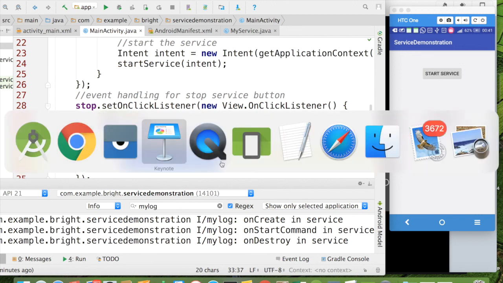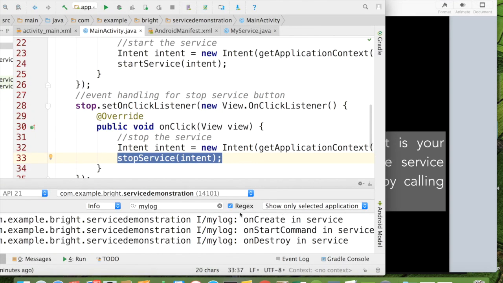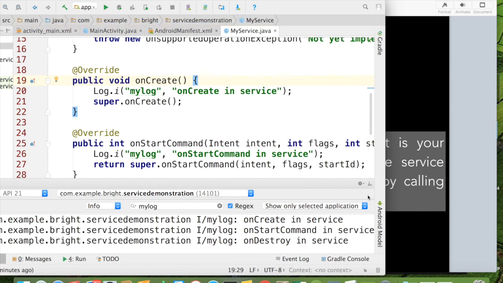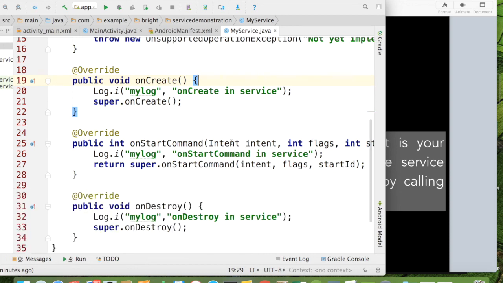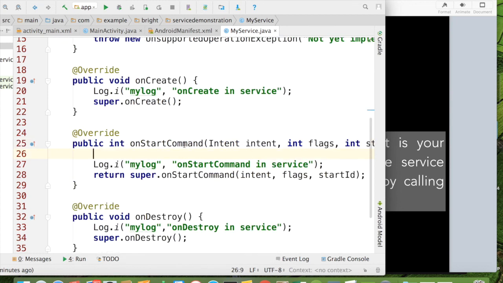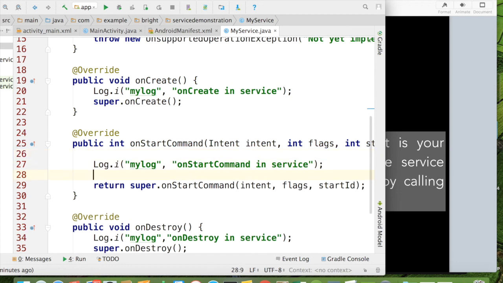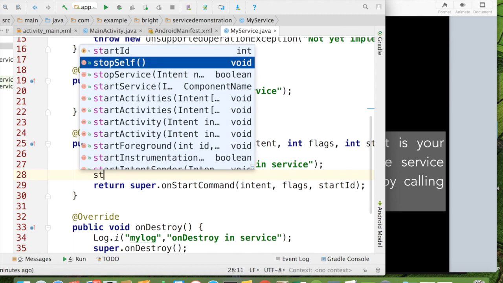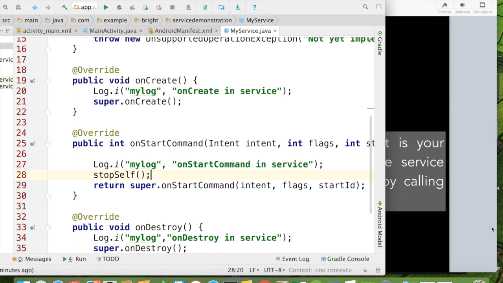So how will you use the stopSelf method? So now I'm not going to click the stop. For that I'm taking the MyService.java. So this is the place where you can see that once onStartCommand is invoked, we can say that the service is in running mode. So once everything is done, for example it may be a file download, once our required stuff is done, then we can directly call the method stopSelf. Now I will show you what my running status is.